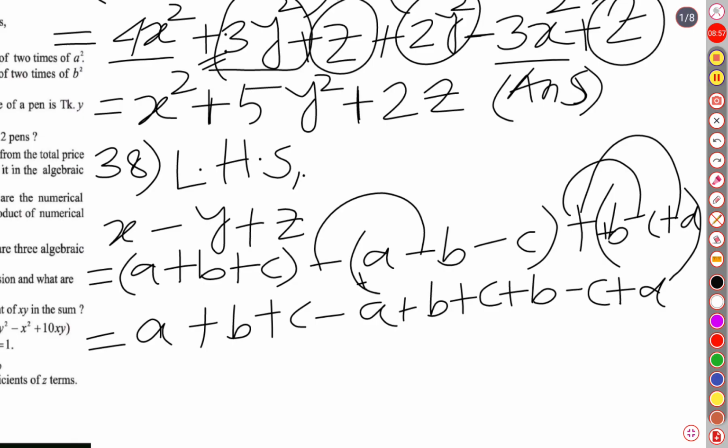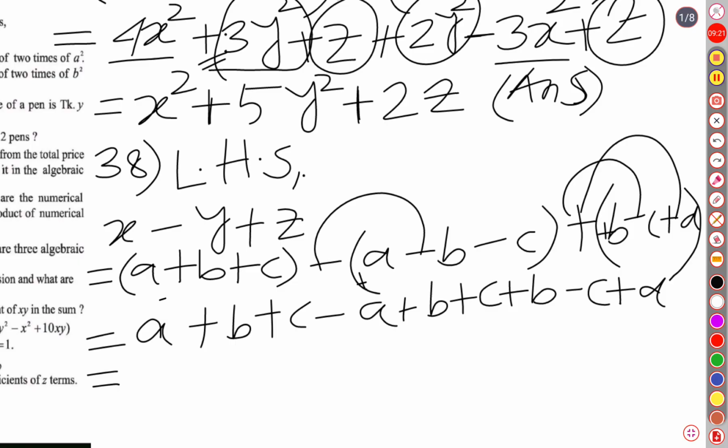Now we should not forget that in the first step actually we have just removed the bracket. While inserting and removing the bracket, we should multiply the symbols, only multiplication of the symbols. Otherwise we neither do addition nor subtraction. Nothing has been done. So addition and subtraction is going to be done right now.